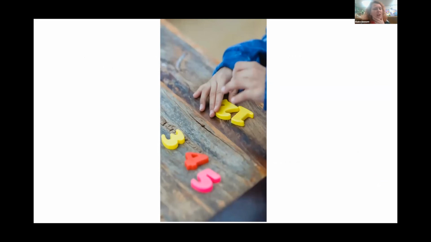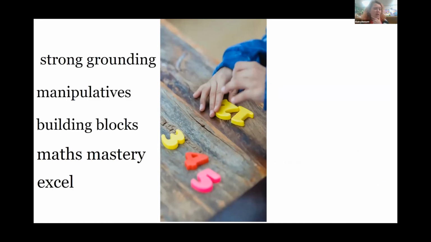If we think about the educational programme now for the EYFS, we have some of these words: maths mastery, excelling, manipulative, strong grounding. If you don't understand early years maths, those words could be interpreted very poorly, developmentally inappropriately and pedagogically irresponsibly. And that is what's happening for some children.